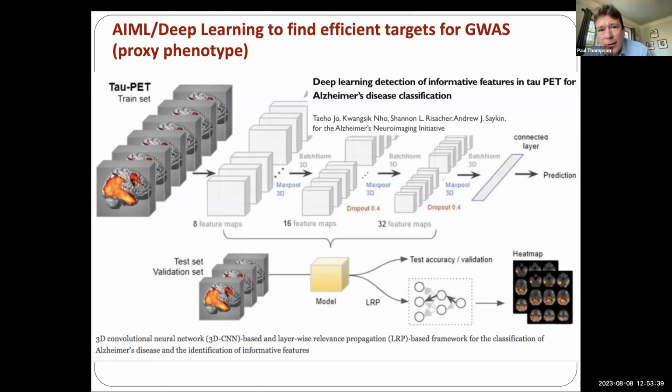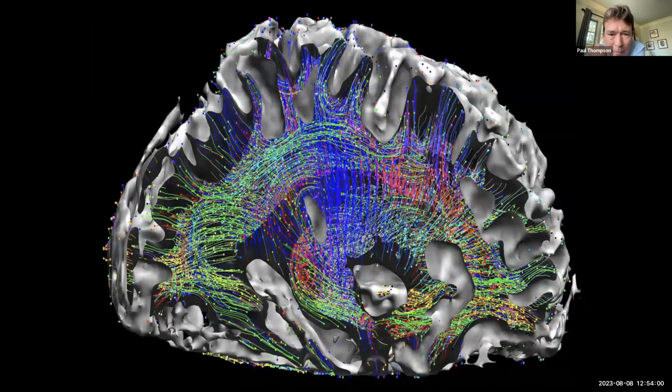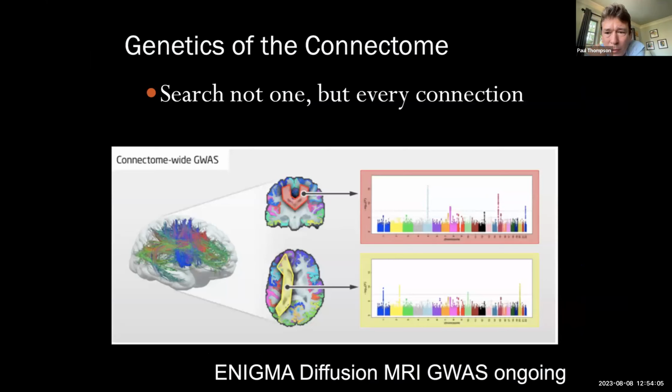And in work by Taihao Zhou and the Indiana group, this has been proven very, very efficient because it'll lock onto not just PET phenotypes that are interesting, but ones that are in a certain anatomical pattern, and it'll get rid of all of the other noise that isn't important to disease progression. And then last of all, but I won't dwell on it, you can do GWAS on brain connectivity. There is underway in ENIGMA and CHARGE a broad range of measures of brain connectivity being subjected to genetic analysis, but we'll save that for another day.